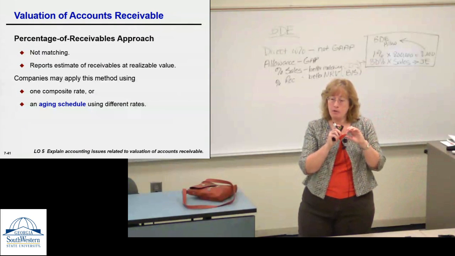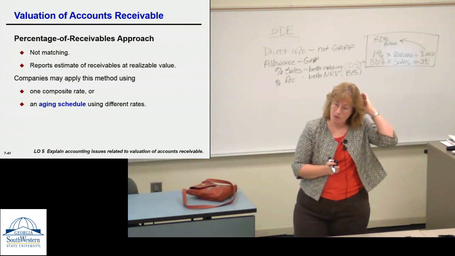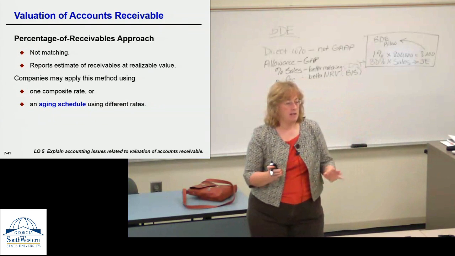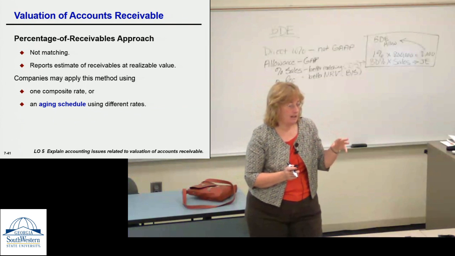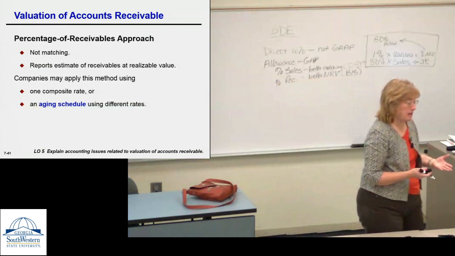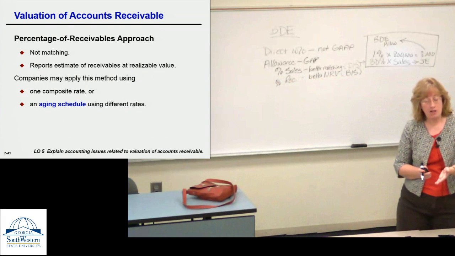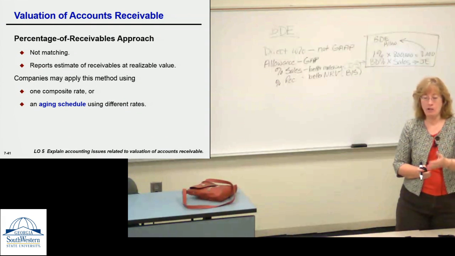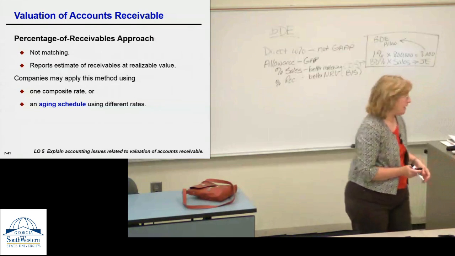So these people, we can put them on an aging schedule, and this is what companies do all the time. They say, well, how long has it been since they've paid me, right? Now, if somebody doesn't pay you in the first month, okay, fine, they had a bad month, and they might catch it up the next month. But if somebody goes like 3 and 4 months without paying you any money, what is likely happening?